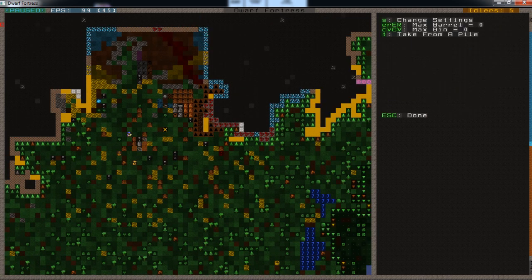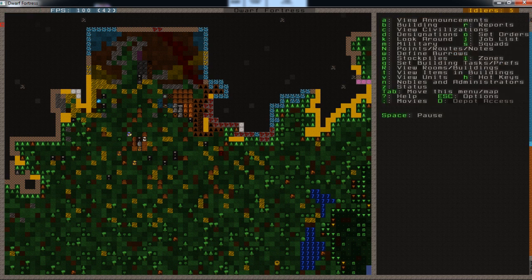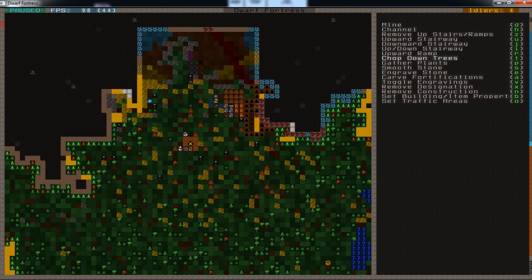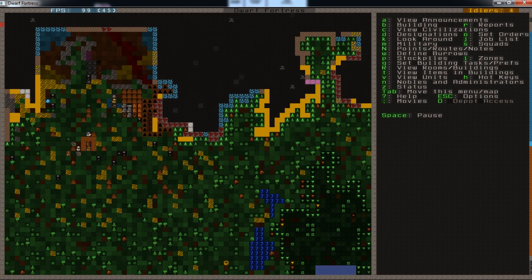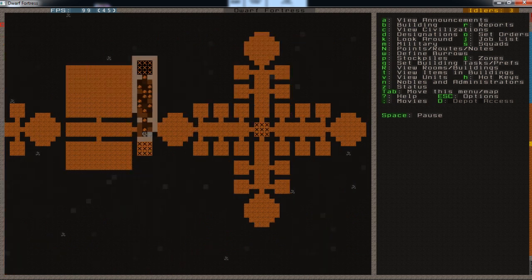Let's see. Right, he finished the beds, so I'm going to have him build some bins, which will come in handy in a bit. And I still got to wait on them to dig out some stuff, and I'm going to start walling off areas with all the stone we're going to be uncovering. And okay, I'm going to go ahead and pause it again while they dig all this out.